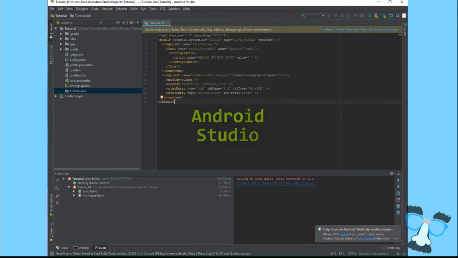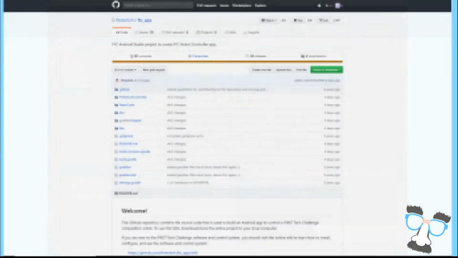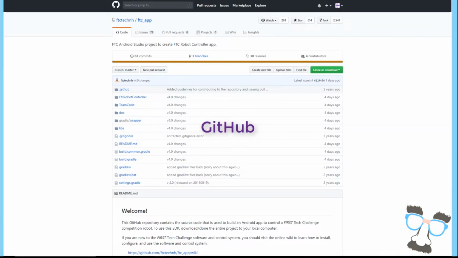Android Studio is where you work on your code locally, or code you're working on, haven't tested, or don't want to push up to the team repository yet. GitHub is where we get our sample code for FTC Robots. You can make your repository on GitHub rather than Bitbucket. We use Bitbucket because it's free to keep our code from being publicly accessed, but there is a free trial for students on GitHub as well.